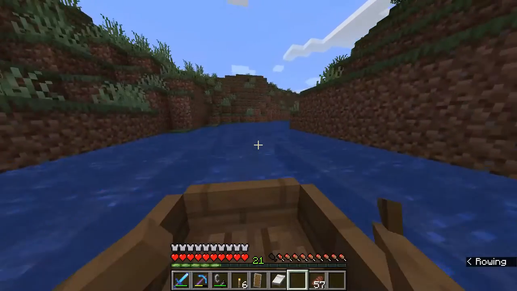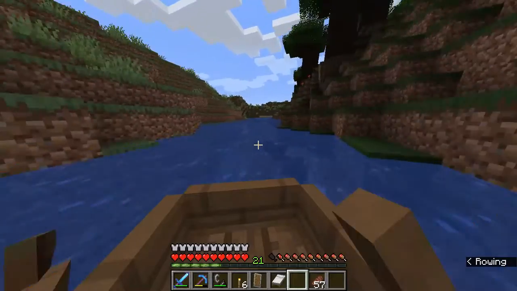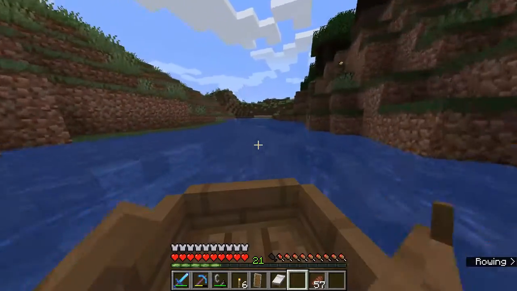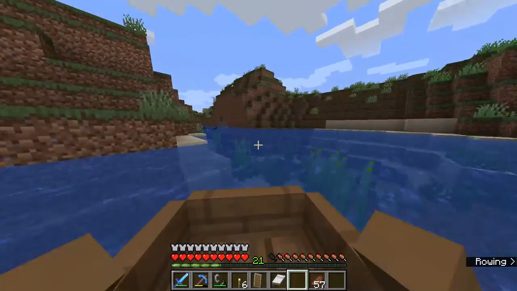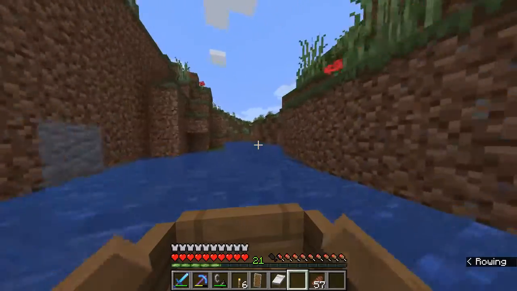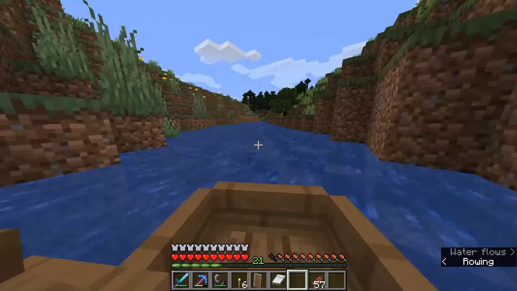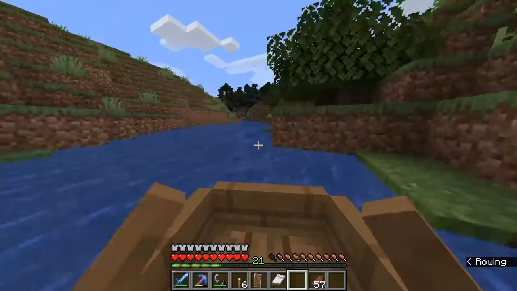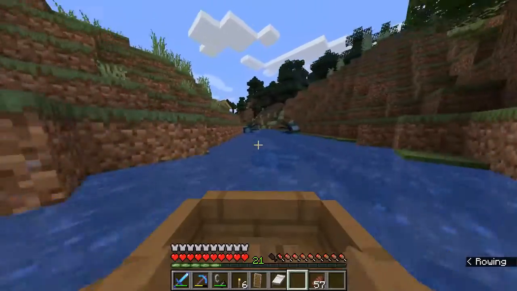So it is a long journey, especially on river. I bet you if we rode by horse or on foot, it would be faster just because we don't have to take roundabouts. But the reason I'm going by boat, and the reason why I made this giant river, is so that we can put the villager in the boat, which we can only put one at a time in, and I'm grabbing six in total because that's how many lecterns I have for right now.